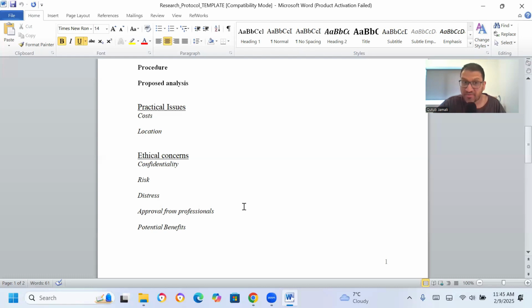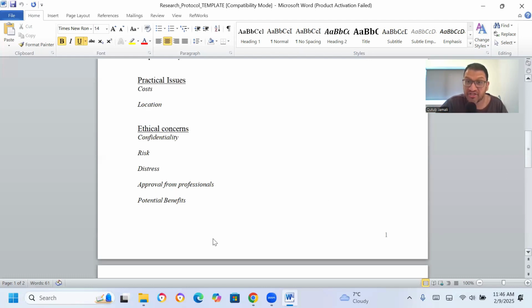Again, approval from professionals. So again, it's the ethics approval. And so usually what happens is, when you're collaborating, you need approval letters from the site where you're going to do the study, whether it is a university, the hospital or any other place. So you need approval from them. They may have their own research and development departments, R&D, which is what it is called. So you need approval from those R&D teams. If you're using particular medications, approval from the company you're going to get those from. So all these approvals are required.